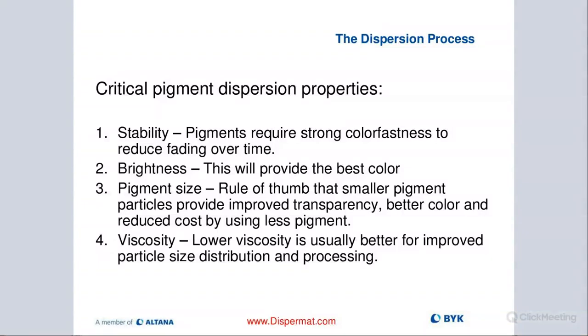Viscosity is also critical. We want to be in the right window. Usually we want to be on the lower side. If we get too thick, it's very difficult to get the donut effect. And then also when we do media milling, to actually have the material flow through the milling chamber. It's really critical that we have good flowability. And if the viscosity is too low, that could also be a challenge in putting in enough energy to break up the binding forces. That means we have to disperse for longer periods of time.